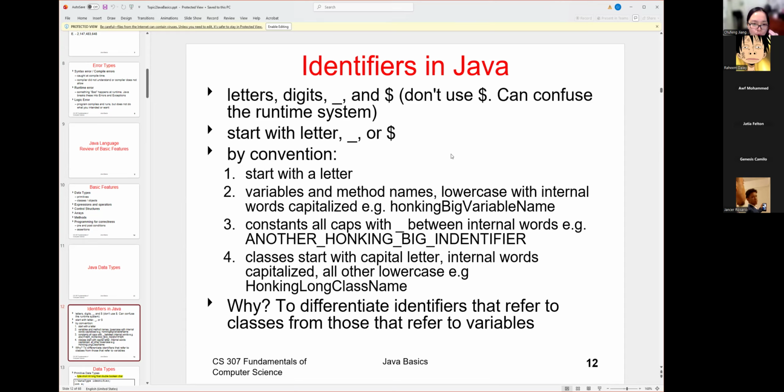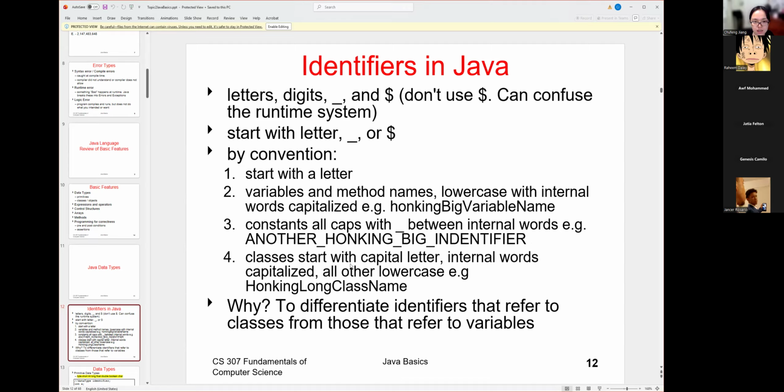And constants are all caps with underscores between internal words, like ANOTHER_HONKING_BIG_IDENTIFIER. This stands for a constant, where each character of the name is uppercase.